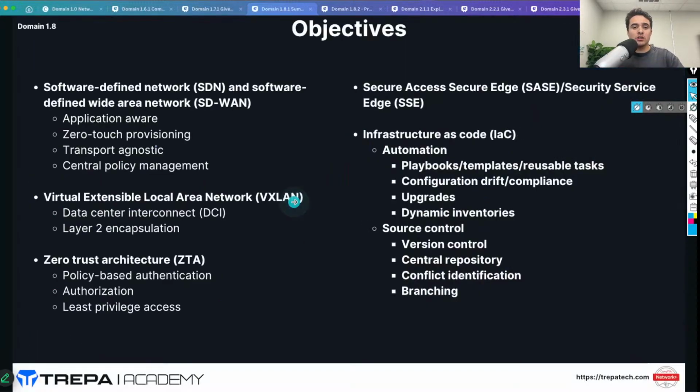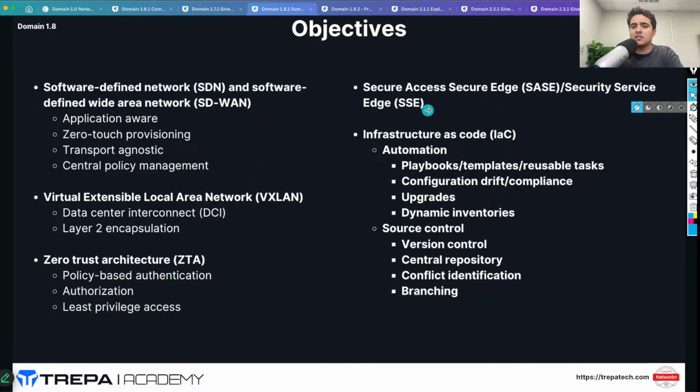Now, these are technologies we're about to cover that we could spend a whole week diving deep into, that we just don't have the time to. Because remember, Network Plus, we're just glossing over, a high-level overview, here to pass a certification exam. But I'll go over with you as best as I can to at least have these technologies make sense. So we're going to start off going over SD-WAN, VXLAN, and Zero Trust architecture.